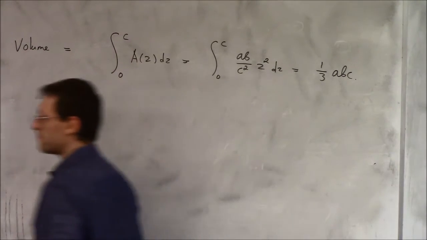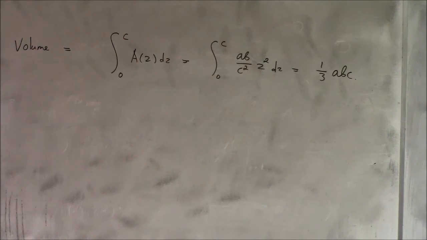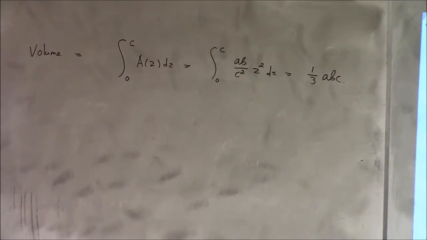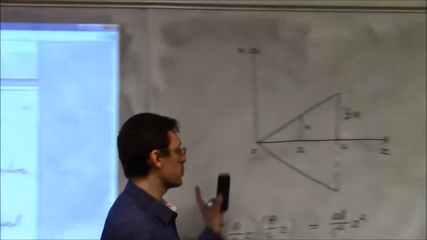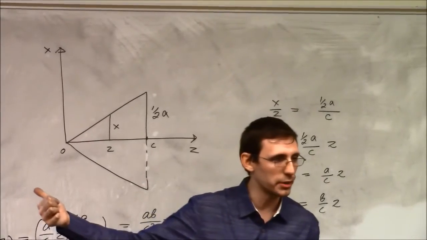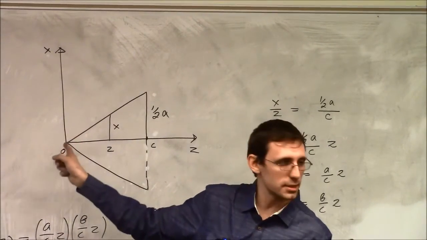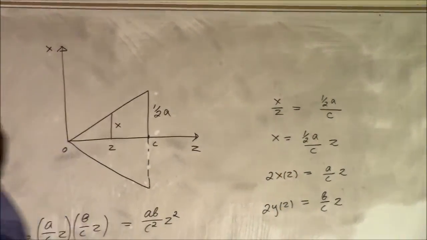All right. One thing to notice, by the way, I wrote abc over 12, and that's because I forgot to multiply x by 2 and y by 2. So basically, it should be multiplied by 4. So there is a typo in my notes. But you see what it is here, right? All right, one last question, and then we are done with this chapter, and then you can go.